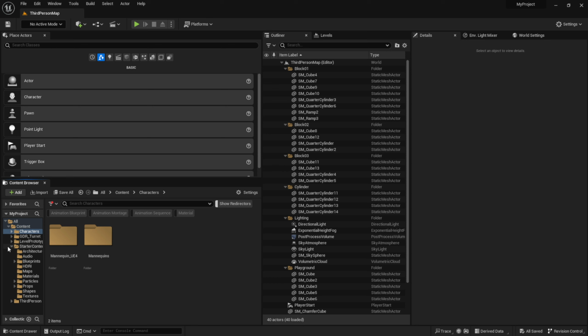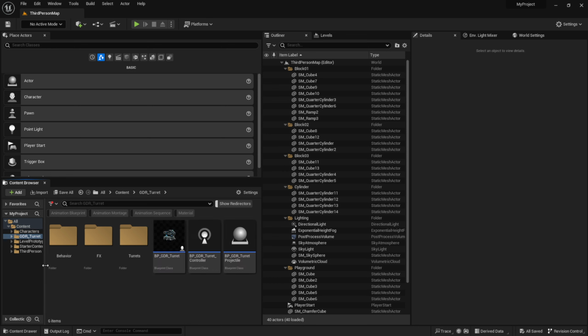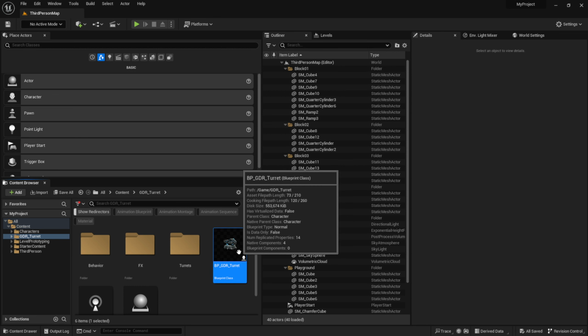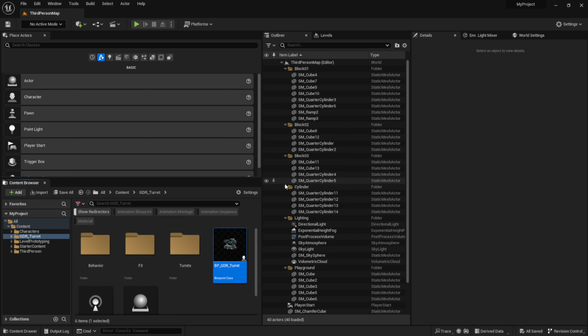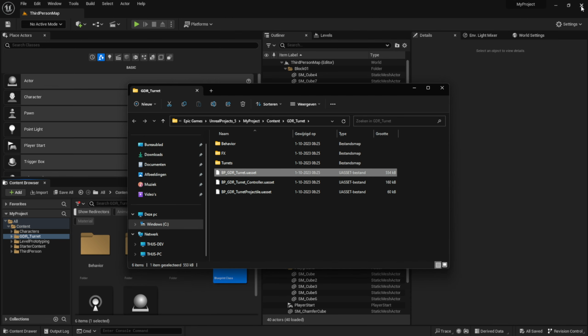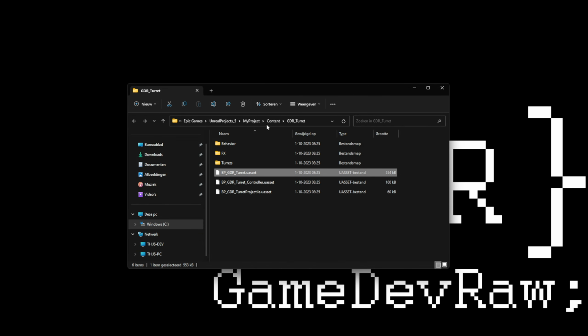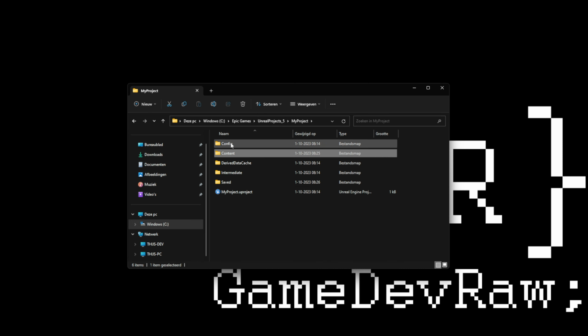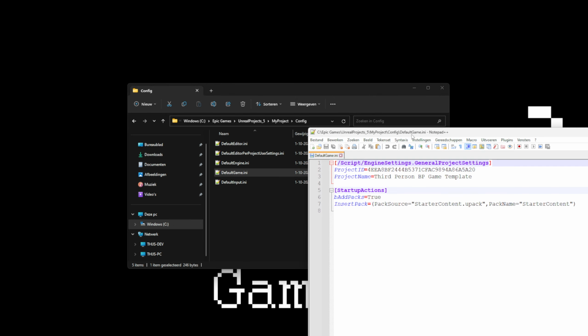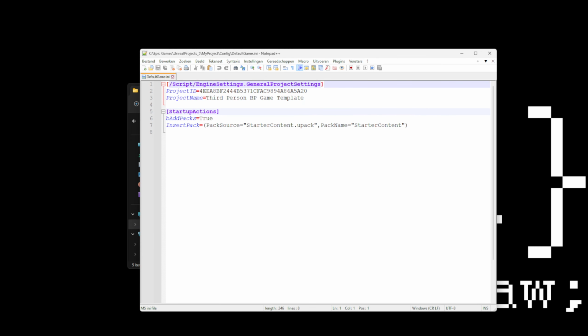So that's the empty project, and over here we already have the turret in game. Now the first thing we need to do is actually set up our DefaultGame.ini. So we want to go into the actual project folder. Let me get that over here. And we also want to close down the project in Unreal. So we need to go to the root folder of the project and then go to the config folder and open our DefaultGame.ini. And that's over here. And in there we need to add the lines for the perception.